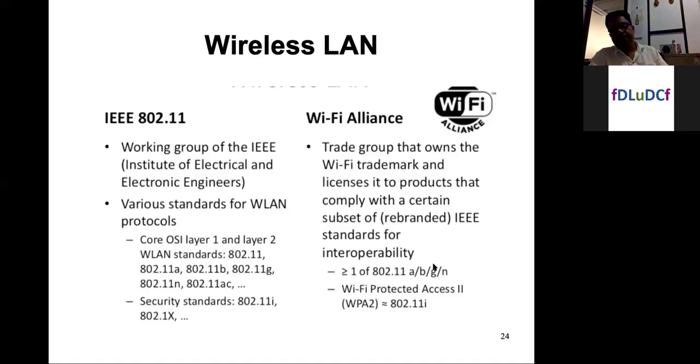And there is another organization called the Wi-Fi Alliance. The Wi-Fi Alliance takes the IEEE standard and makes sure it's interoperable between different vendors. So basically, the Wi-Fi Alliance adapts these IEEE standards and announces them to the industry, the Wi-Fi device manufacturers and the Wi-Fi device users, to make sure those devices work with each other.